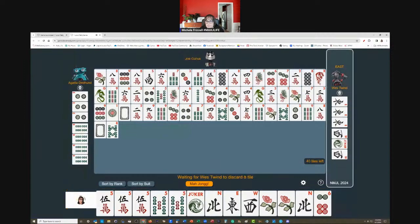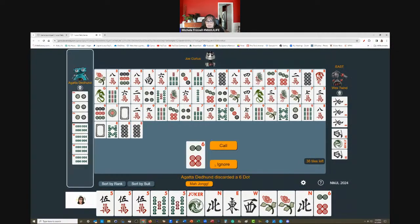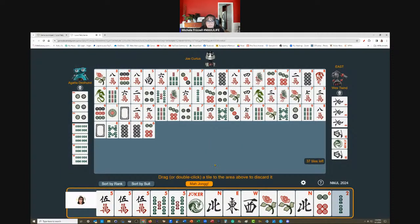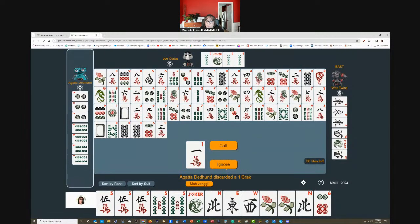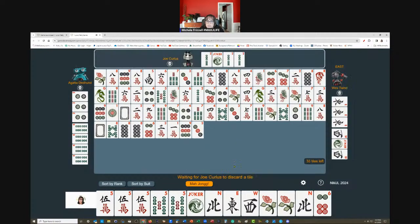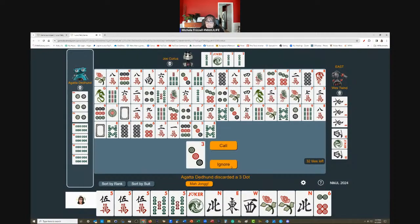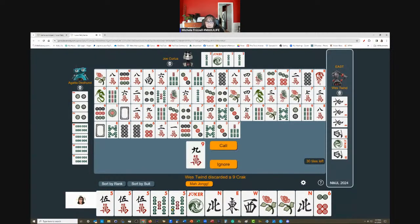Oh. Part of me is wondering if we should take that flat or take that west. It would be really risky though, because we also have no south. That would create quite a gap. I don't think we should take it. Now, if the 5 bam goes down, oh, there's one right here.